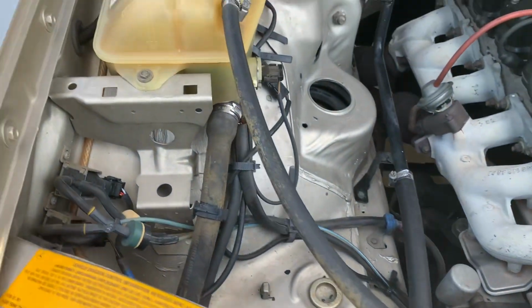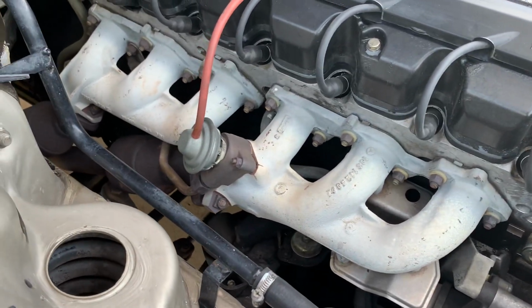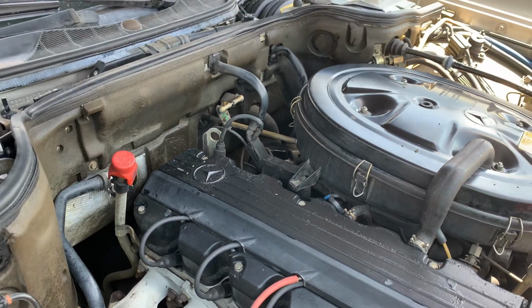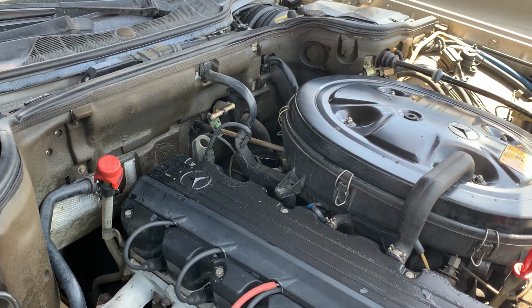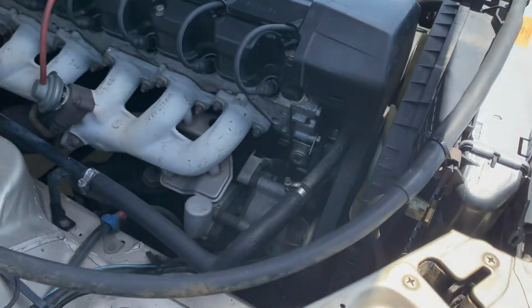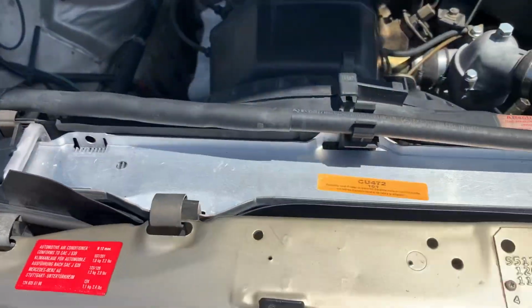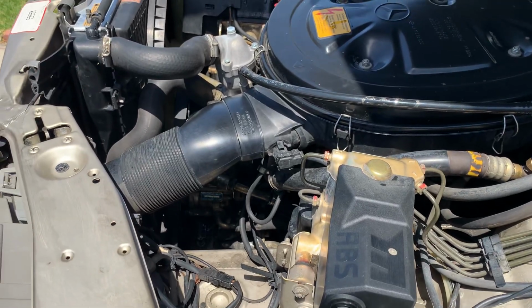The radiator in this car was done before, so everything is so far so good. We still need to do a lot of other things. Maybe a head gasket or something leaking on the bottom. I'm not really sure. We'll have that checked out later, but that's in the mechanical mode of this car, all right? Right now, we're just trying to do the exterior. We're not going into concours detailing of every single piece. I just wanted to get it respectable, at least make the car look as if it had like 25,000 miles on it, okay?